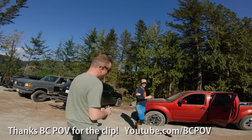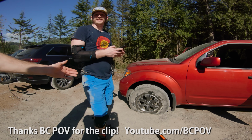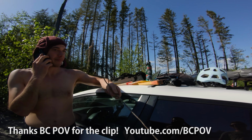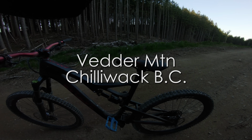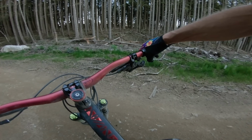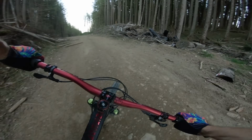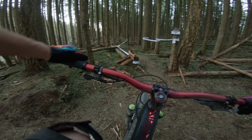The gong show that always is our YouTuber rides ended suitably with Joe getting a flat tire on his rental truck, and I locked my keys in my car. Thankfully, my brother came by with a spare key that I had at home. After all that, I headed out to Vedder Mountain to get a little practice in before the race on Sunday. Since I've not ridden any of these trails with this bike, not to mention a couple of them I've never ridden, period, it was a wise move for me. I found a trail called Hide and Seek that I could practice on. It would have been blind otherwise on race day, but now I get a chance to ride it.